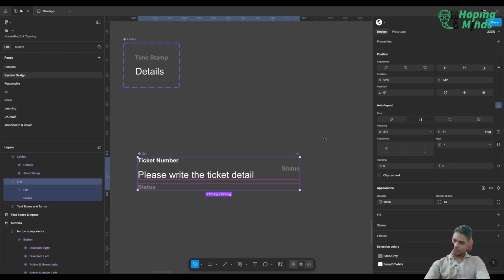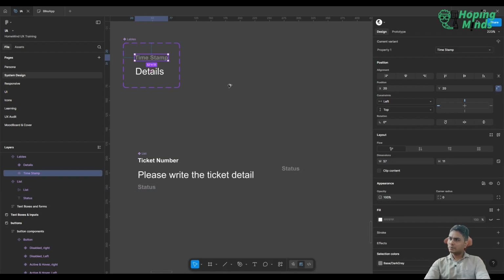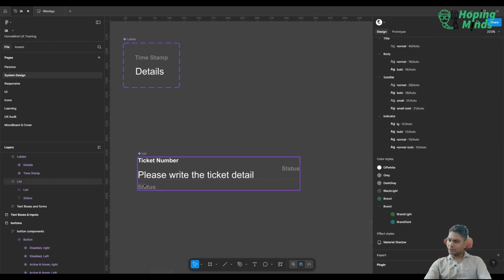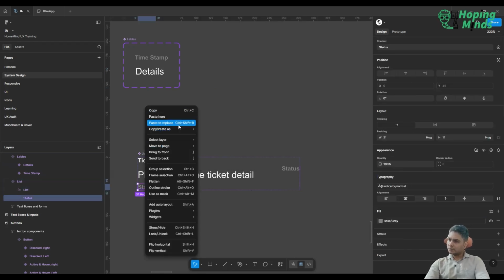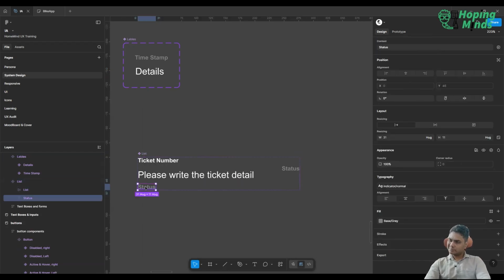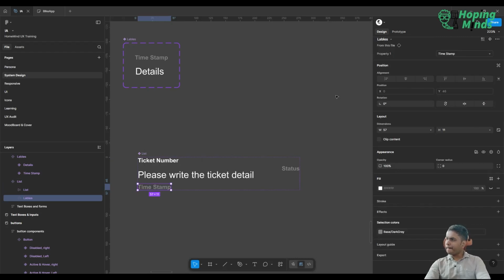Okay, this is okay. Let's use a component instead. Okay, close it, and I'll replace it here.